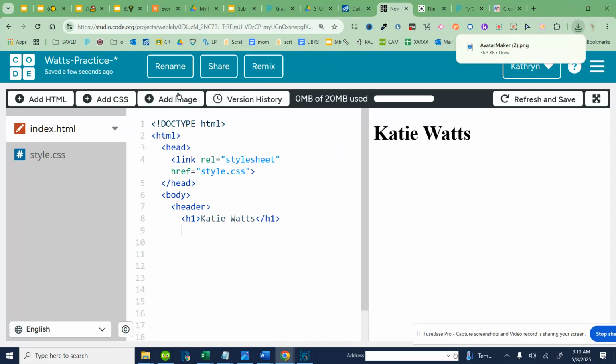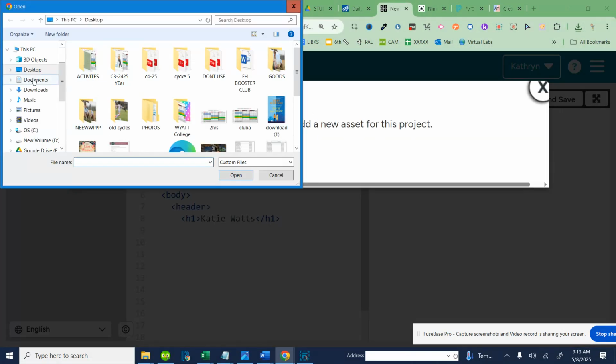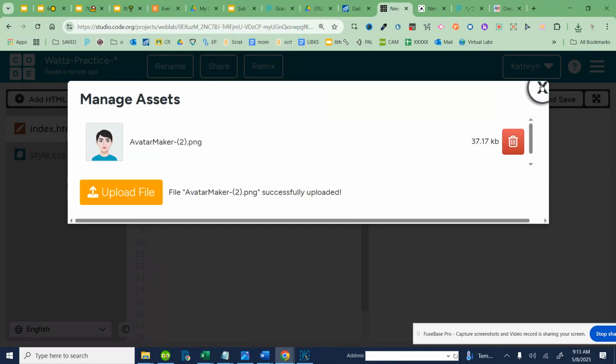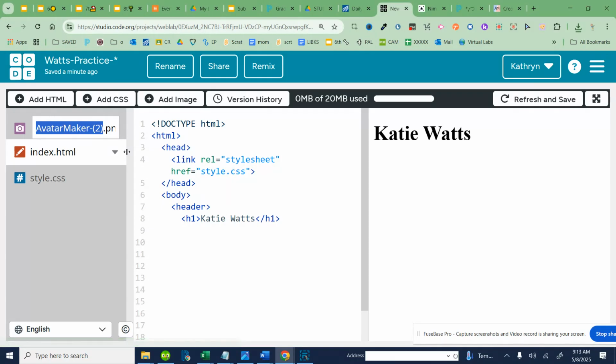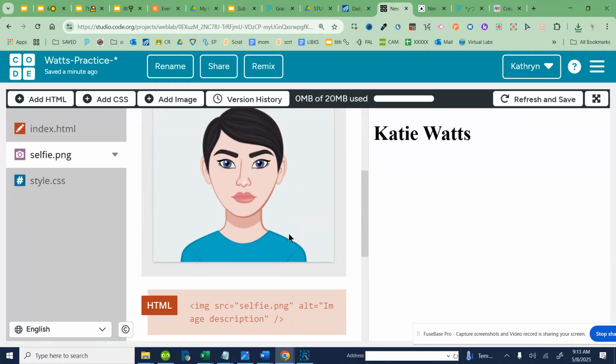I'm going to add image. If you need to pause while you create it, that's fine. Add image, upload. From your files, recent files, choose your avatar, and then X. We're going to practice renaming that file. So go ahead and click on the drop-down triangle, rename. We're going to call this one selfie. Do not delete the second half of the image tag. This is the .png part. That part is the name of the file. You're not going to change that. So selfie.png.